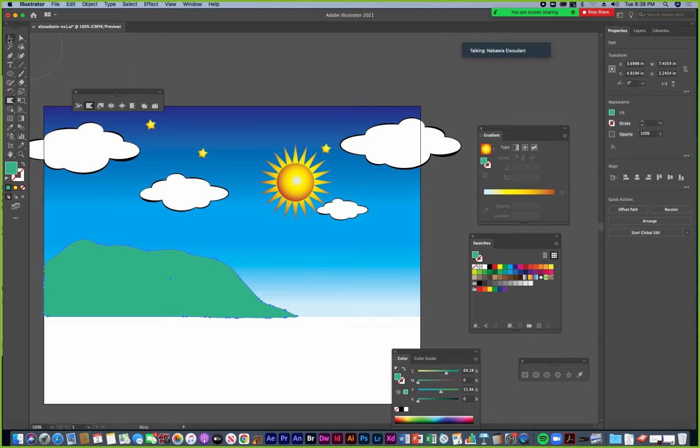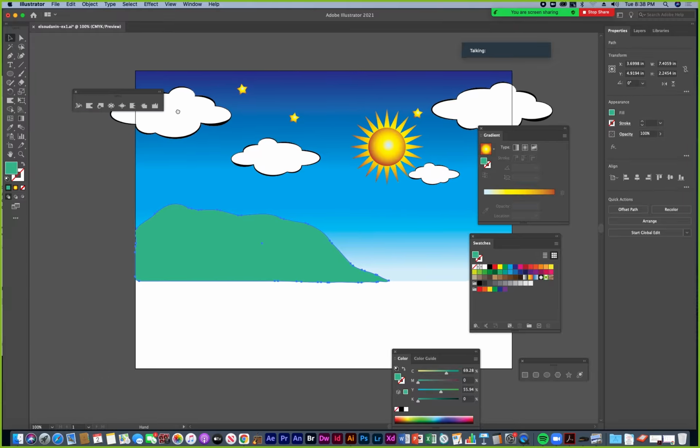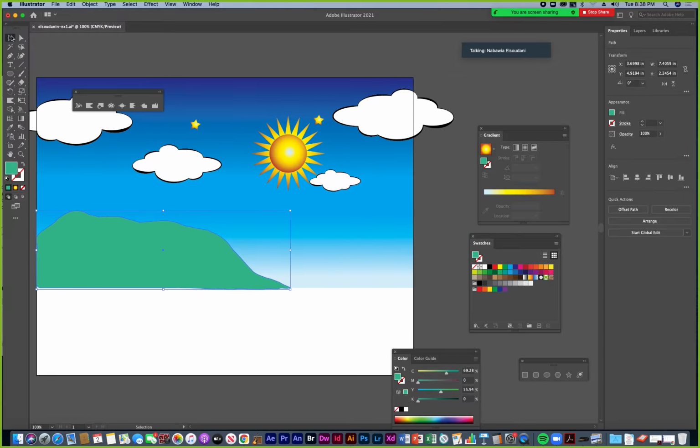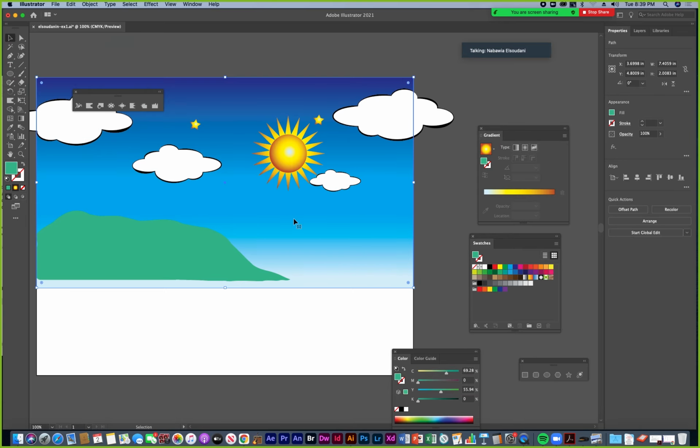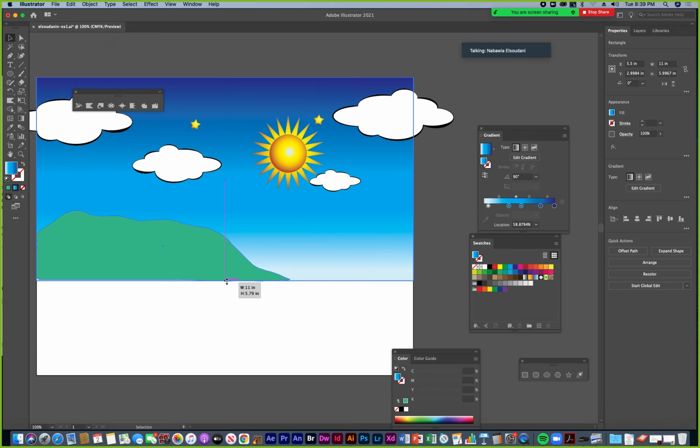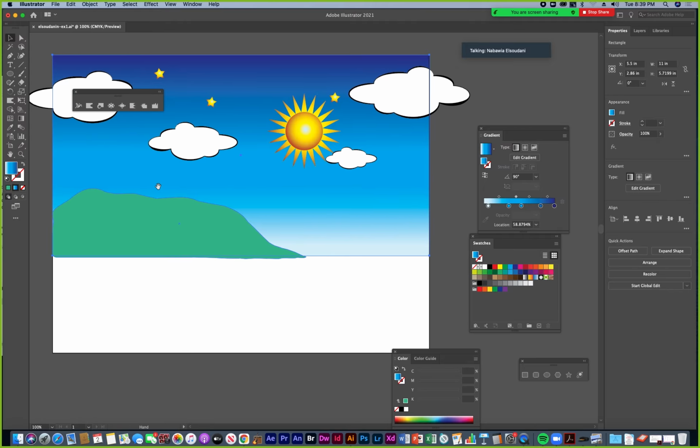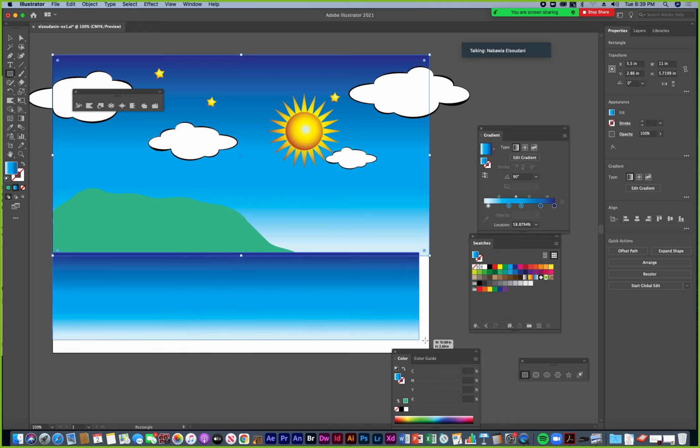Okay, now let me go ahead and do maybe some water perhaps. Let's see. So I'm gonna adjust this. Maybe I'll unlock my sky now so I can adjust it. So I'm going to go to Object, Unlock All, and then my sky's unlocked. I can adjust that. And I can make another shape, another rectangle to be water, because we're trying to build a background, midground, and foreground.